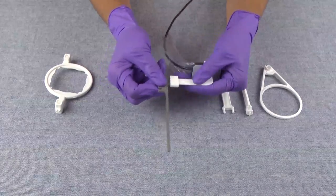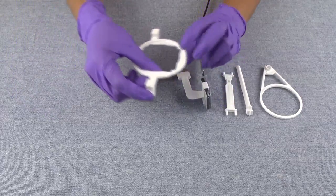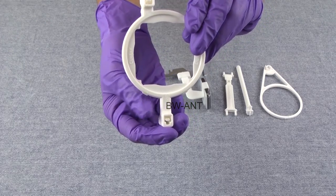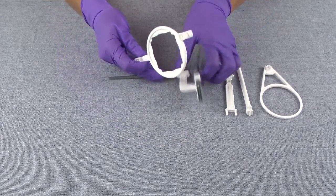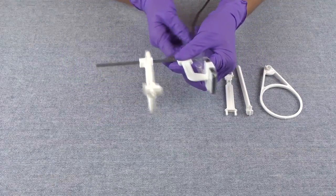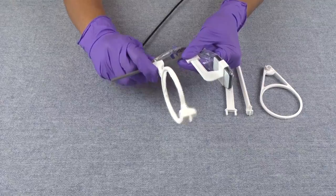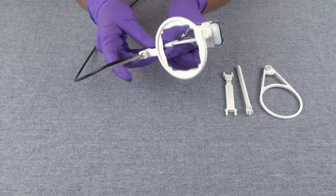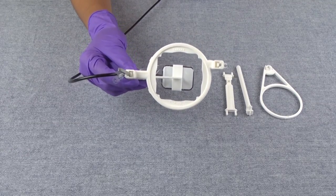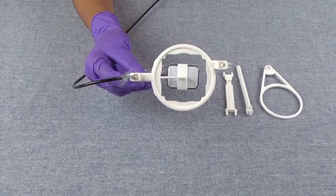So you take your pegs and place them in there. Then you're going to take your ring — your ring is labeled also. You have one end that says BW-ANT, so you want the bite wing end; it lets you know what side to put the ring on. You just take your ring and slide it onto the aiming rod. Then you're going to take your cable — there's a little clip for your cable. Once you can see that the sensor is centered within the bite piece and the ring, then you are good to go for taking size 2 horizontal bite wings using your paralleling guide system.